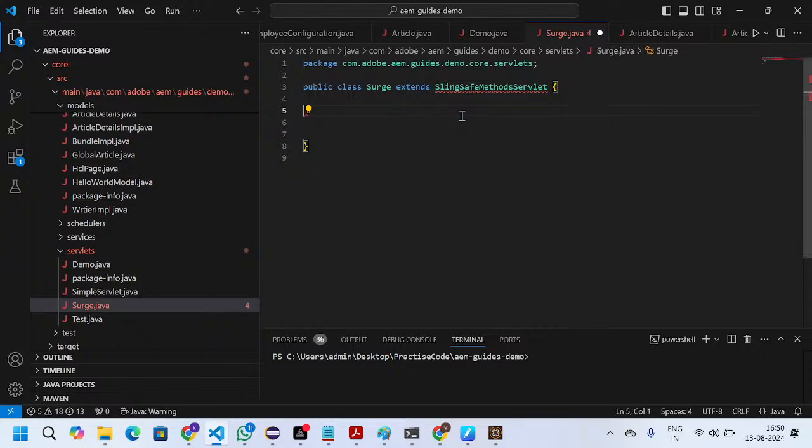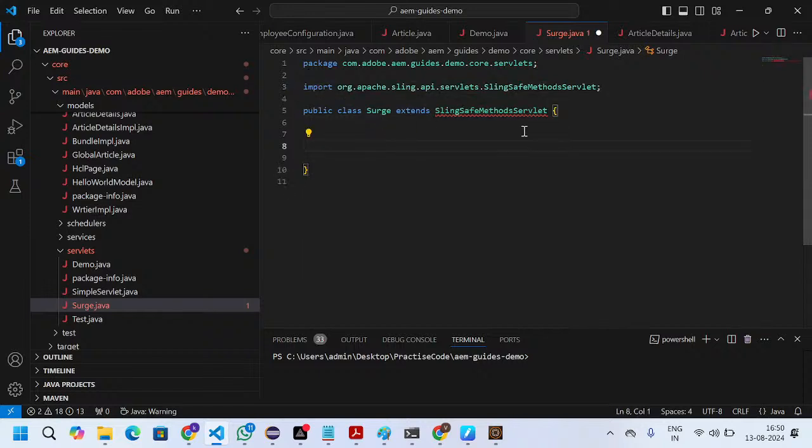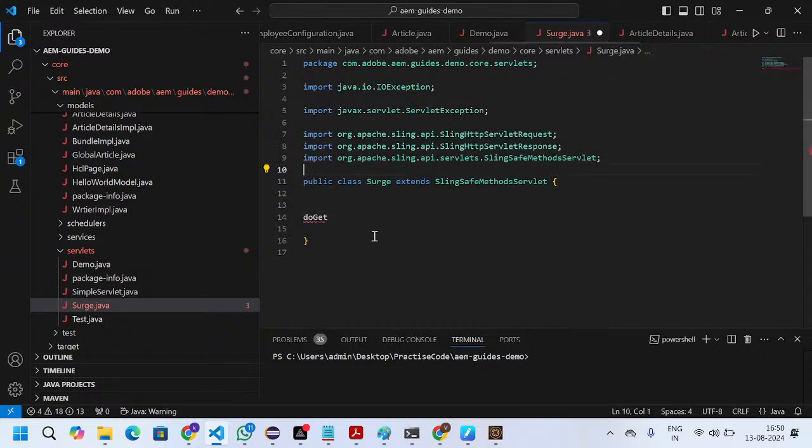Here we have to import the SlingSafeMethodsServlet package. If you click on this, you have successfully imported the package of this class. Next, the doGet method.